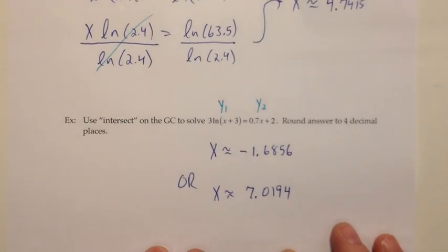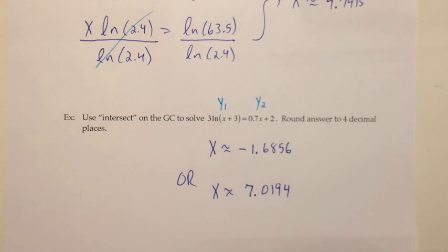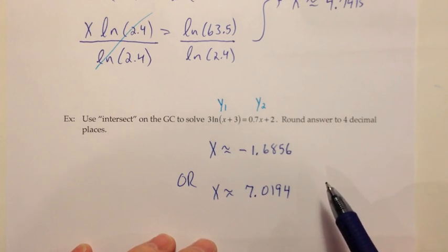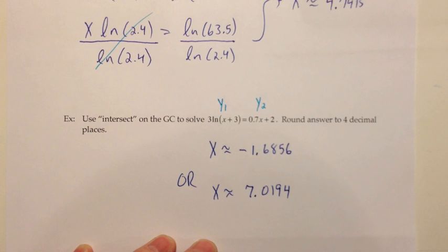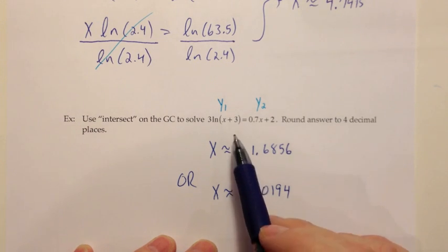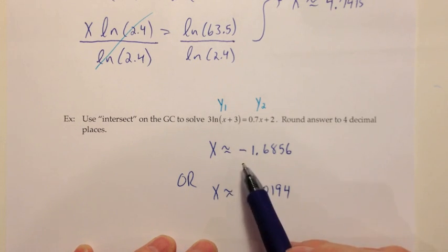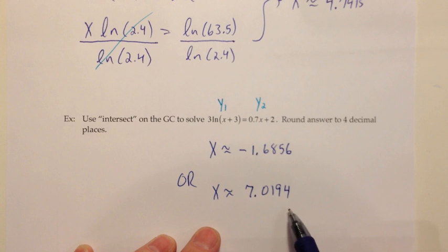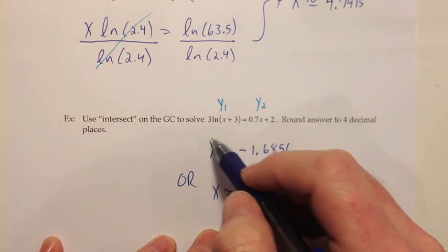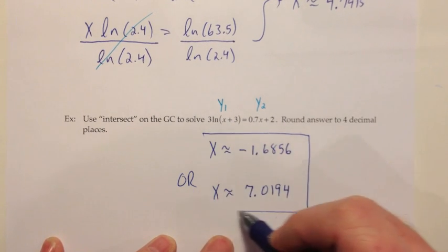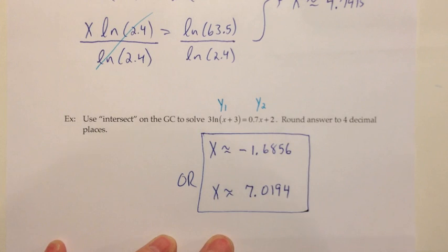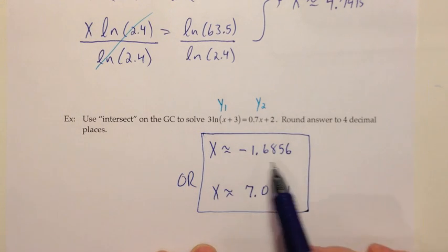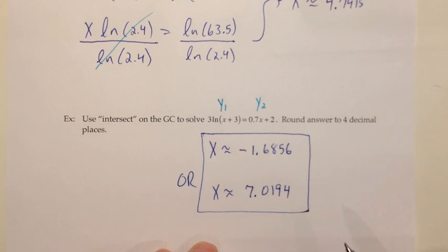So that's kind of a new one there where we see that it's possible to get more than one point of intersection on your graph. When you see that, you're just going to have to use the intersect feature twice. Just make sure your guess is close to one of the intersections to get it, and then when you do it again, move the guess over near the other intersection. So both of these would be answers. If this were to occur on MyMathLab, just remember that you would enter the first answer and then a comma and then the second one, and you should see that in the directions to enter your answers separated by a comma.